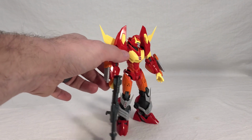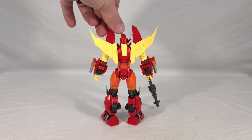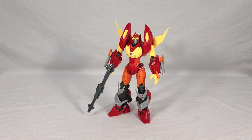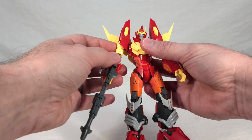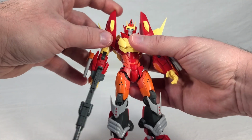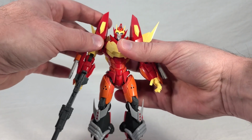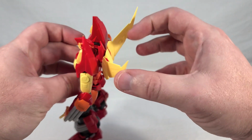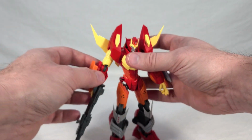And you can see he's just very, very highly detailed. He's got lots of sharp angles and points and everything. So just aesthetically, he's really, really great. And then you get into the posability, and he's got everything you'd want. He's got the ball-jointed head. He's got shoulders that lift out, arms swing up. These even have a little bit of a swivel on them, or hinge, just so they can move and make clearance. His back wings are on hinges so that they can move backwards to give him room for his shoulders and arms and stuff.